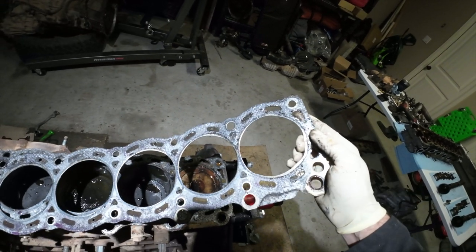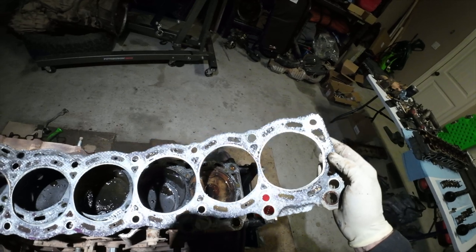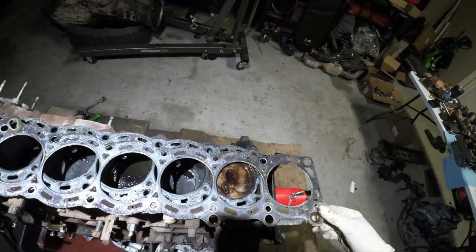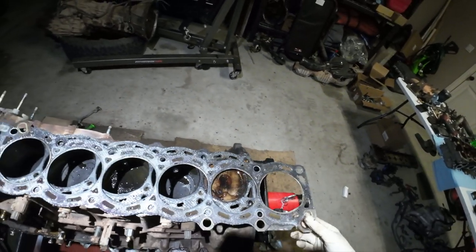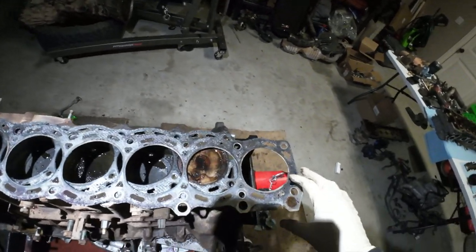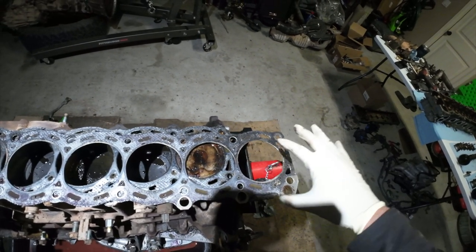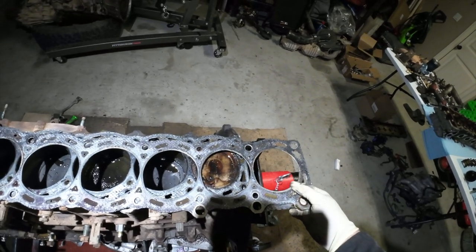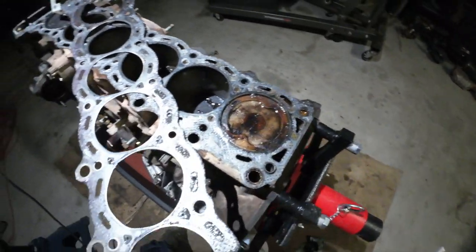So, like I said, I'm wondering if this is a cheap head gasket or potentially when this head gasket was replaced, which I do believe it was replaced because this engine has been out at some point, and a head gasket just seems likely to me. Maybe it wasn't torqued in the correct sequence or something, and it kind of squished this fire ring down, because I don't really see anything.